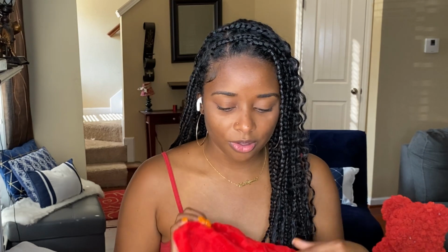And at first I thought the red one was really masculine, but now I'm kind of like, okay, the red is okay. But I wanted any color other than black. I be seeing so many people with black and pink, and I for sure didn't want white, because white be showing sometimes. But yeah, I was like, let me get me this red color. I am a Delta, so it is appropriate. So yeah, that is the last thing that I got on my birthday haul, this Versace robe.